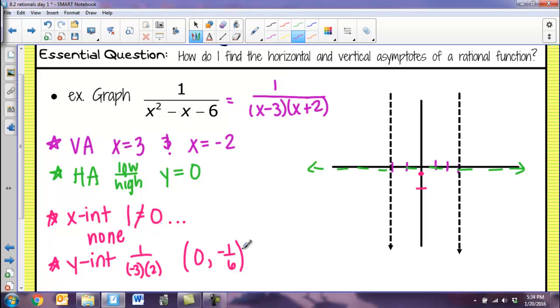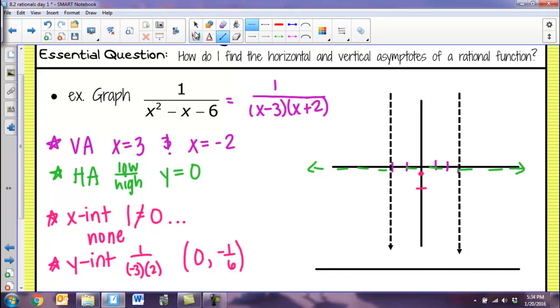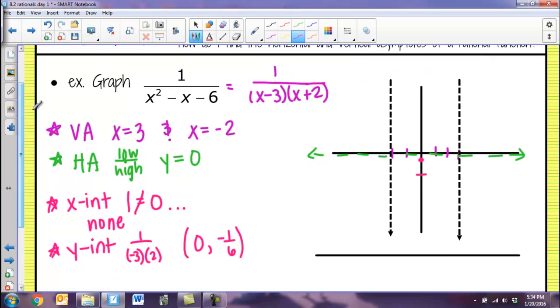Okay, so now I'm going to do my sign chart. On this one, I don't have to put any zeros on there because I didn't have any x-intercepts, so I'm just going to put my two asymptotes: one at negative 2 and one at positive 3. And I just plug in values. If I pick a number smaller than negative 2, that could be like negative 10, I'd have a positive over a negative times a negative, which is a positive. So I know that this is now a positive.